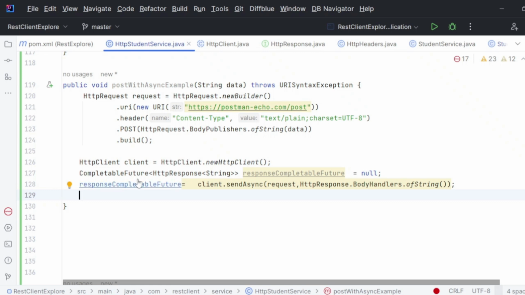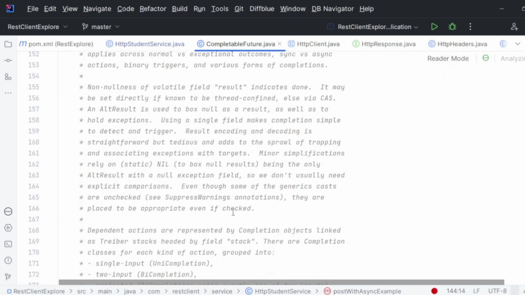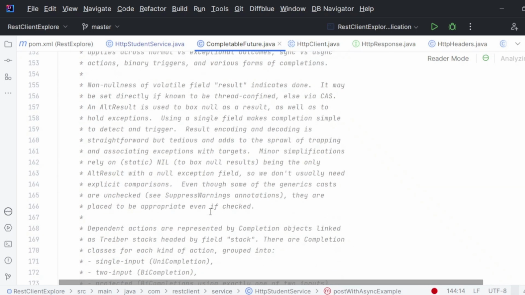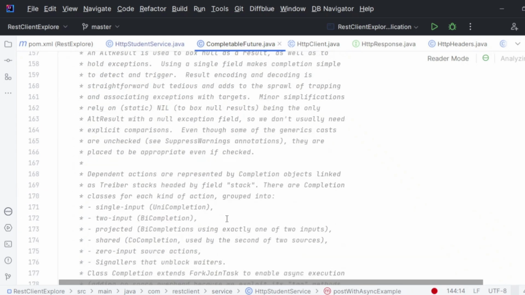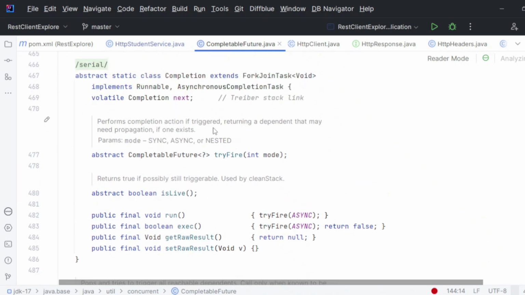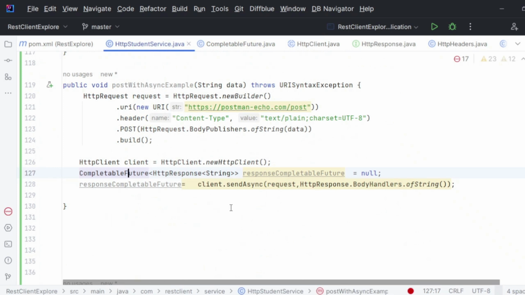If you go inside this, there are a couple of things we will need. I think there's one method called thenApply. Maybe I'll implement it here only.